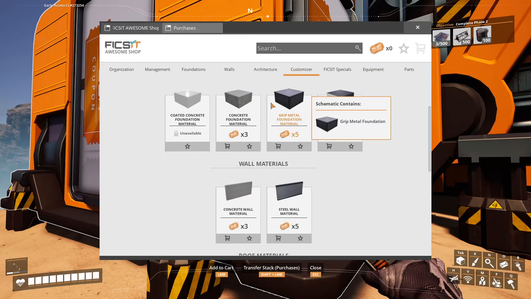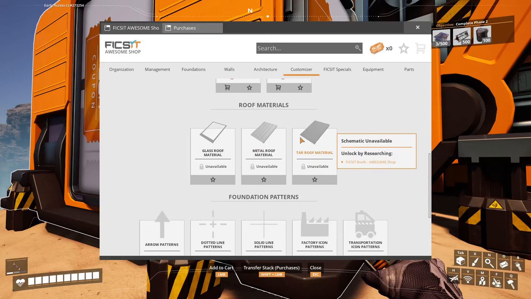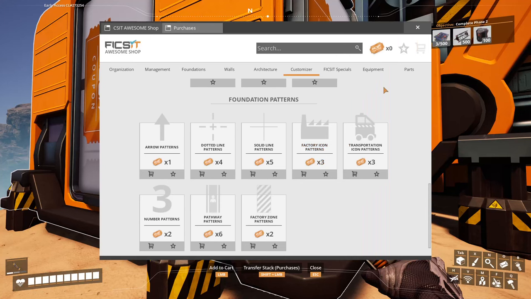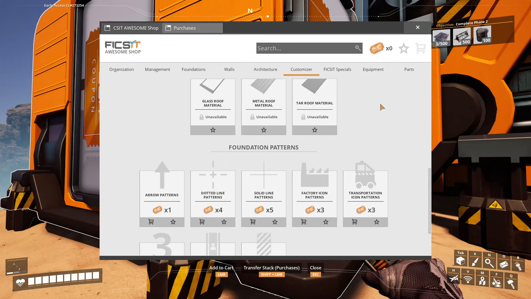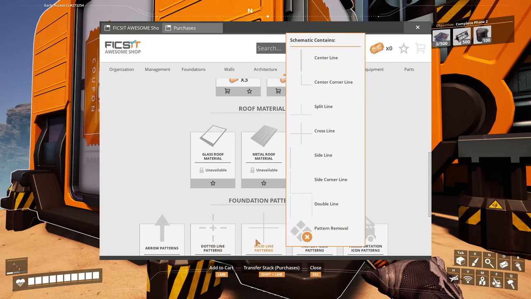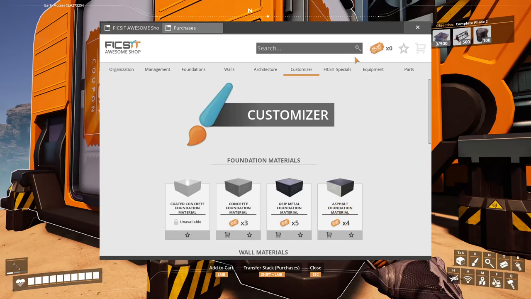Falterfire mentioned getting glass foundations. Glass roof material. Tar roof material. Metal roof material. Factory icon patterns. So these are just like for cosmetic? Or are these for blueprints? Schematic. I don't know. Steel wall material. Concrete wall material.